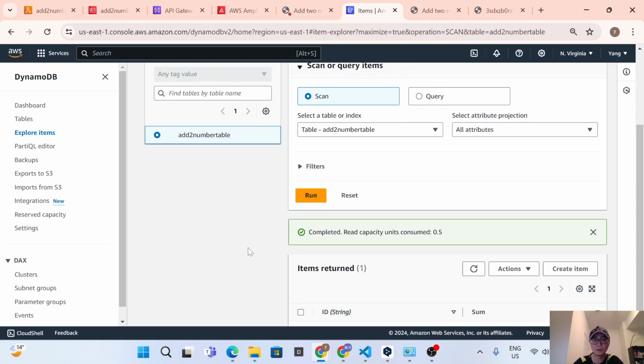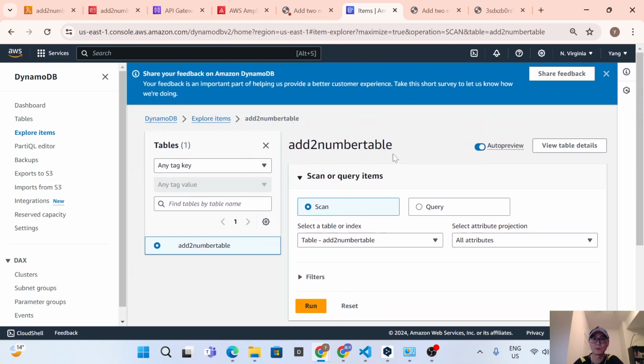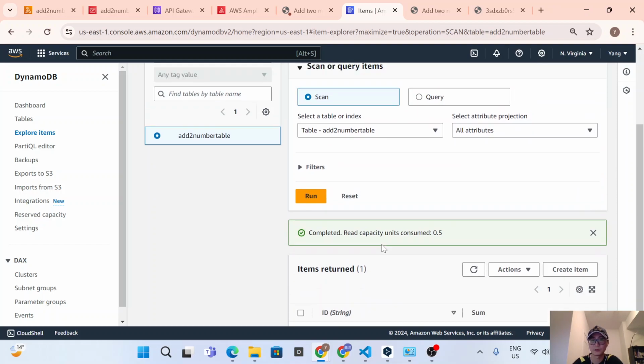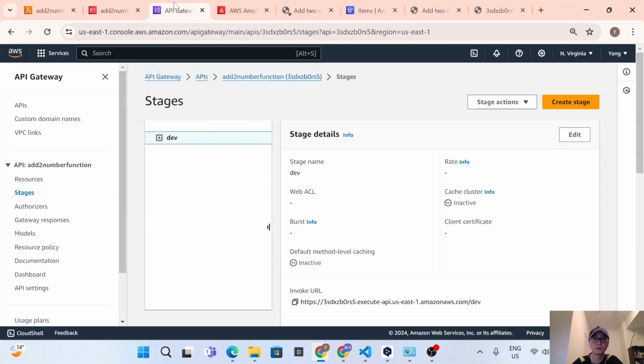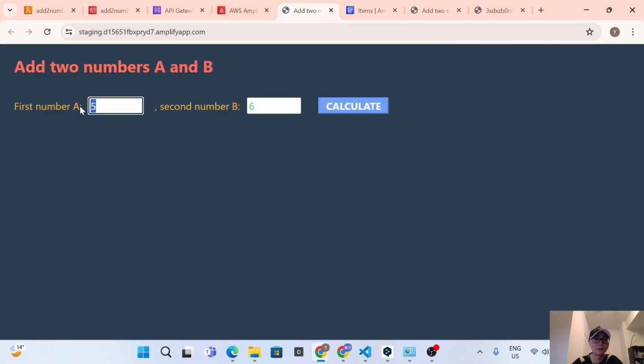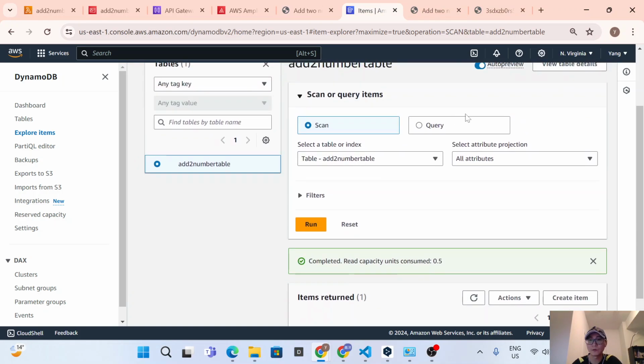And we can come to our DynamoDB and refresh. So 11 here, and we can try maybe 11.3. I will calculate. So go to here and refresh it.